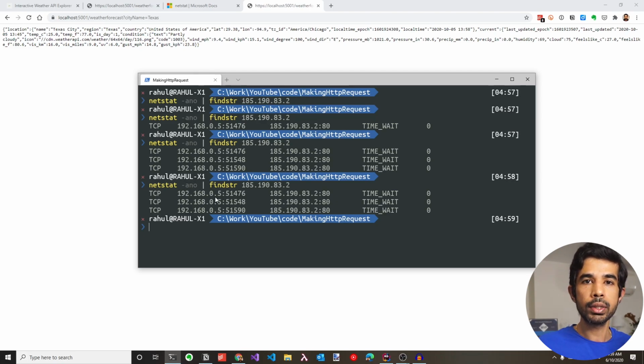But for every request that we are making, HttpClient is creating an underlying socket. So in this case, we are going to soon run out of sockets if we have a lot of requests. This is usually referred to as the socket exhaustion problem. So once you reach the limit of the number of sockets that you can create on the system that the application is running in, you will not be able to create any more instances of HttpClient. So let's see how we can solve that.